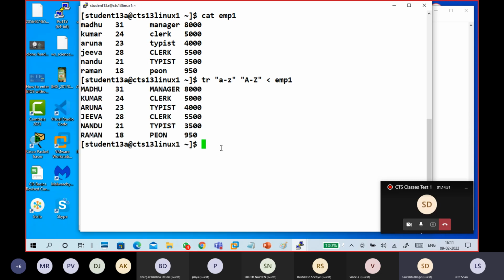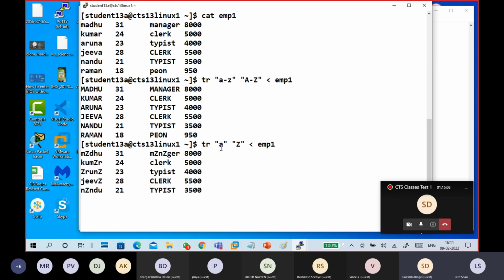See, it is showing all in capital letters. A becomes capital A, B becomes capital B, like that. But just for fun, you can put a as Z in the EMP1 file. Wherever the a is located, it becomes Z, a capital Z, not a small z.